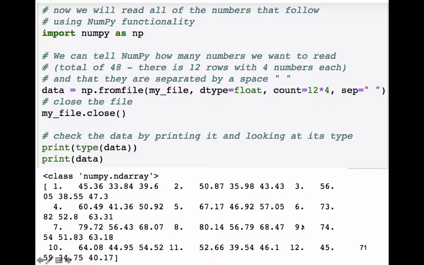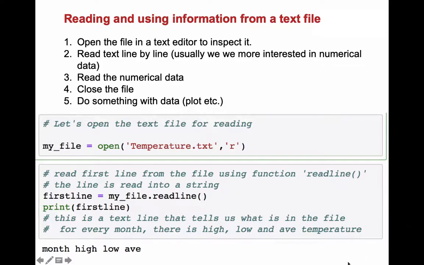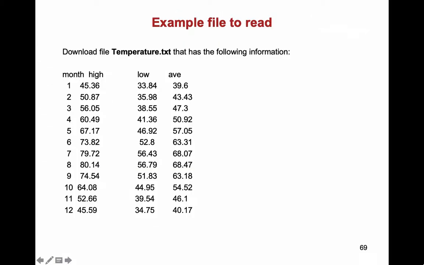Just before that, there was my file opened. So this was the file we were looking at. Again, you have to know what the file is about and what's stored in it. If it's a text file that has some text at the beginning and then numbers, this is the procedure you're going to use. If it's just numbers, you can just read it in and immediately operate with the numbers. So for instance, in the homework, there was no text. It was a text file, but there were just numbers. When you read this in, you can immediately operate with them.